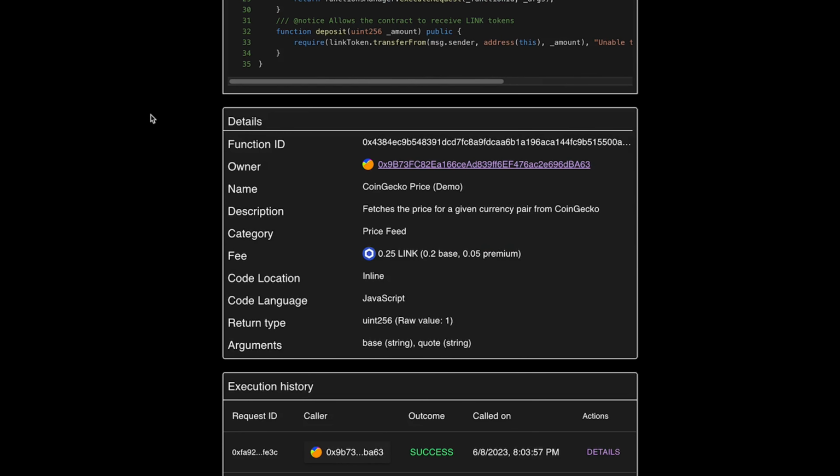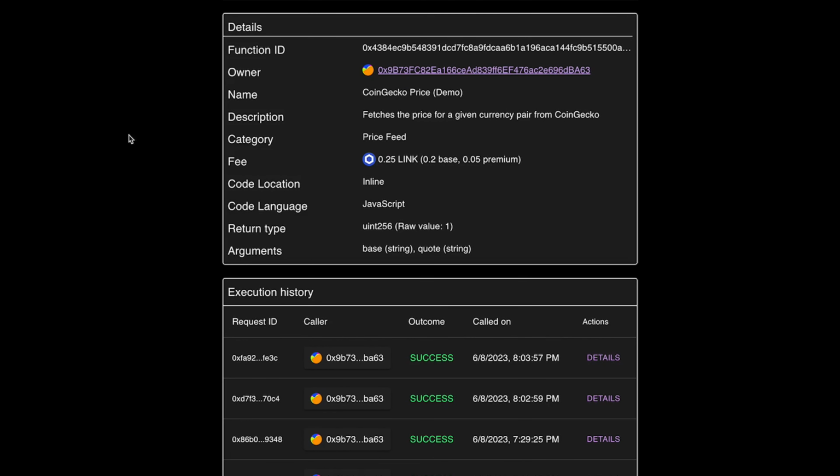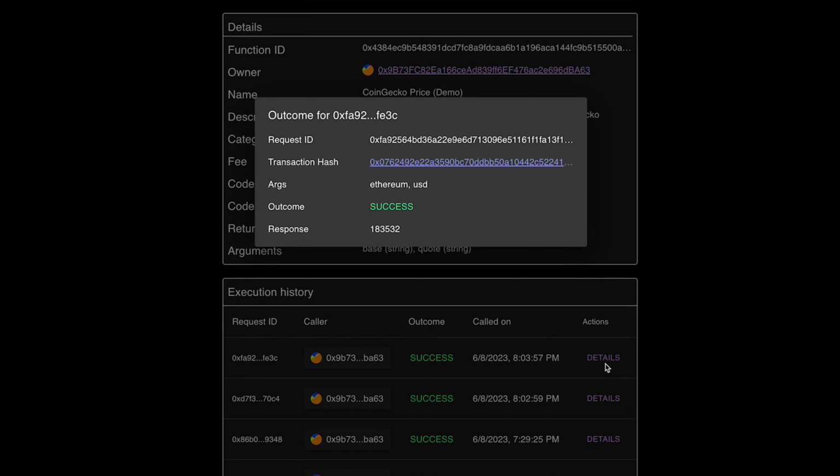Next, I can see additional details about the integration, including the full fee that I'll have to pay per use. You'll notice that the fee here is higher than what we set when we created this integration a few moments ago. This is because Chainlink Functions have a base fee that must be paid when your integration is executed on their Oracle network. Since all integrations in the marketplace use Chainlink Functions, all calls to a marketplace integration require the buyer to pay both the premium fee and the base fee. Finally, we can see the 10 latest calls made to this integration. We can see more details, such as the outcome and arguments passed to the call, by clicking the Details button.